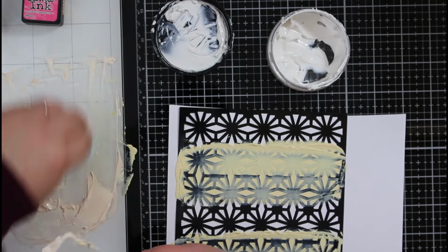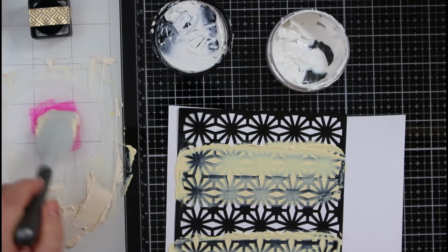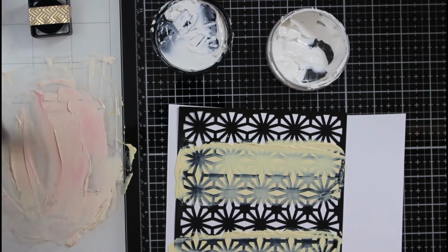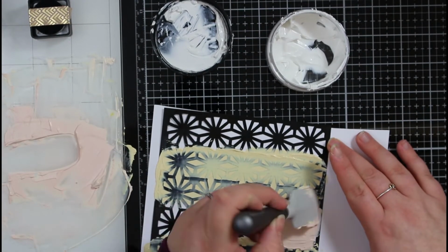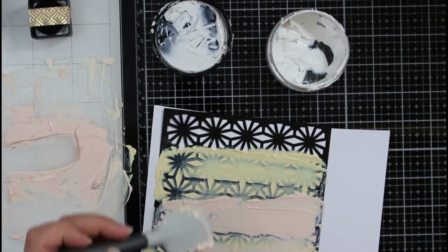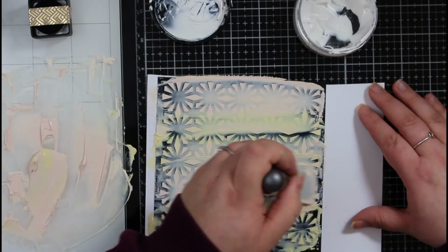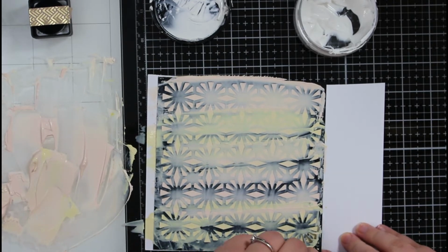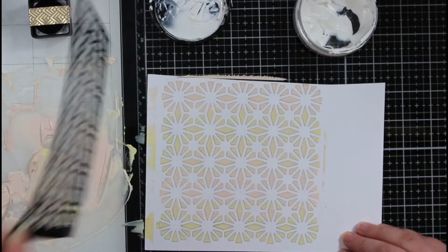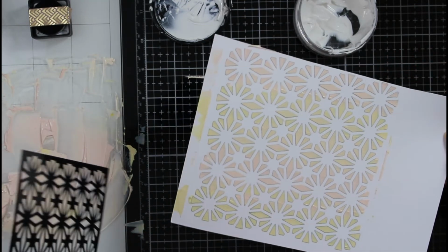And I wasn't really too worried about what the final colour was like, because I'm just experimenting a little bit here. But you can see that I'm adding more ink, so I'm careful not to get any of the texture paste onto my ink pads. And the other thing you want to be really careful of is to make sure that you don't get any of the contaminated, so the inked texture paste mixture, into your pot. So you want to make sure that either your spatula is clean when you go back in, or on occasions here I take a second spatula to get it out, and then I pop it onto my first one and make sure that I keep that one clean. So you don't get any of that colour into your texture paste.